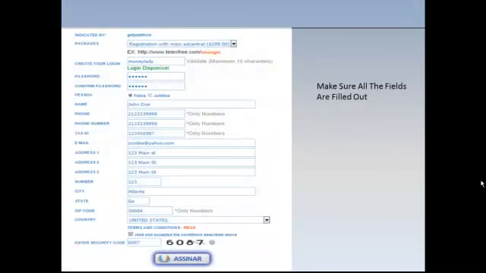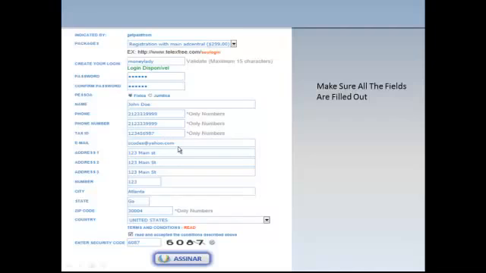Very important on this application page, every field has to be filled out. So you see here password, you would type it in twice. Where you see PESSOA, that simply means, are you joining as an individual or are you joining as a business name? If you're joining as an individual, just leave it checked there. You would put your name in. Your phone number, put it in twice. You notice only numbers, no spaces, no dashes. Tax ID, that would be your social security number.